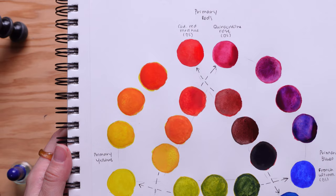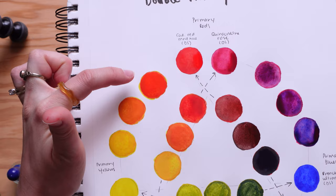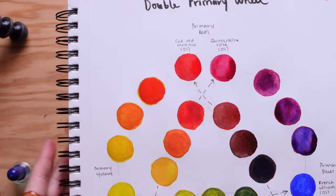Maybe I would say I see the loss of vibrancy more in the redder tones. I see that this one is a bit more vibrant than this one. But for the others, so far it's not as evident. Maybe when it's fully dried, we'll see it. But so far, I don't know.